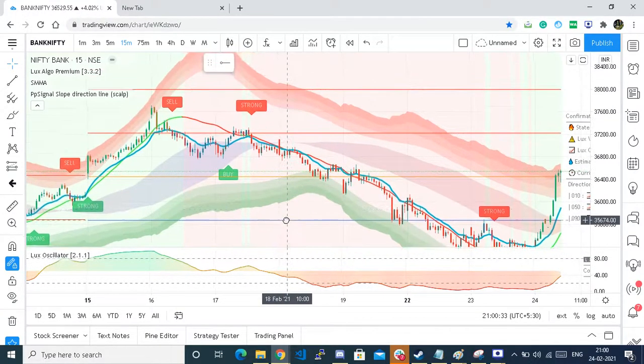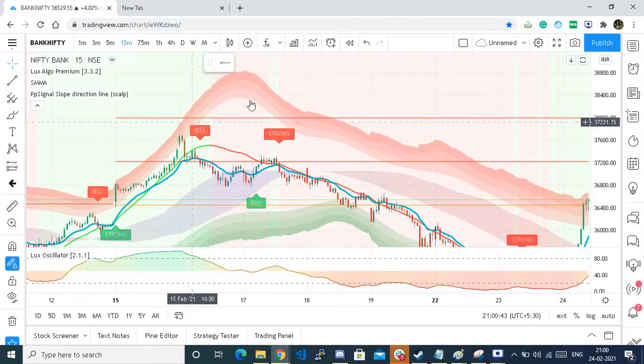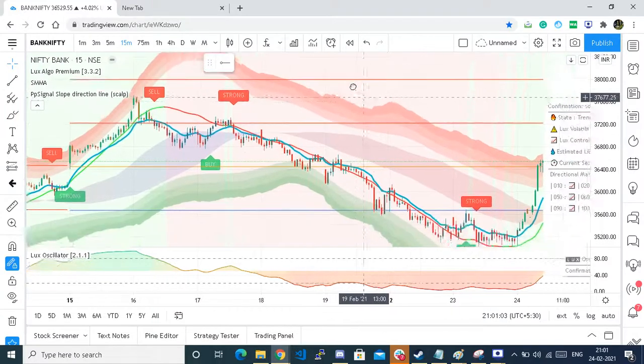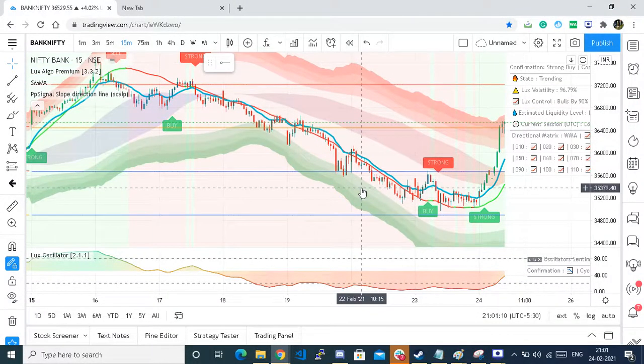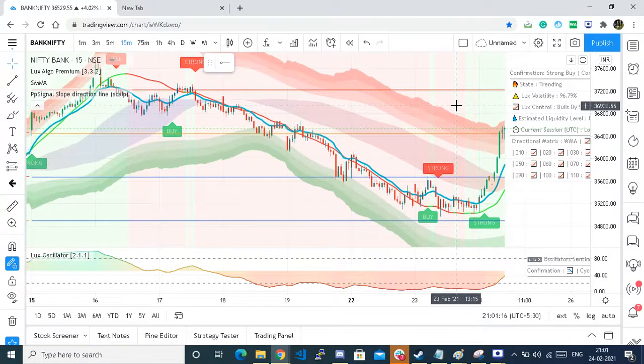So you may ask, what are these particular red clouds which you can see here? Basically, these red clouds are where you can expect a reversal. Here you can see there is a reversal when it touches the cloud. Here you can see a reversal when it touches the cloud, and here at the bottom as well you can see some small corrections, small retracements, right here, right here, here. So this will give you essentially a good understanding about when to enter, I mean the kind of correction which happens in the downtrend. Same goes with uptrend as well.